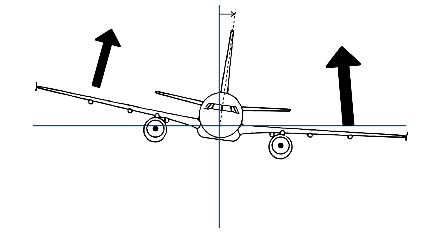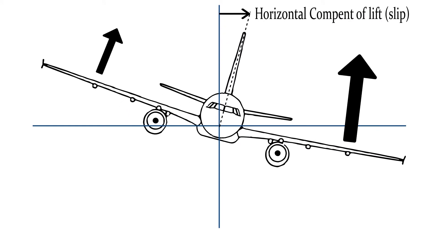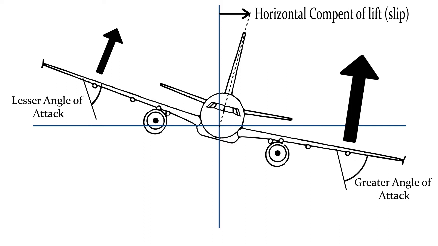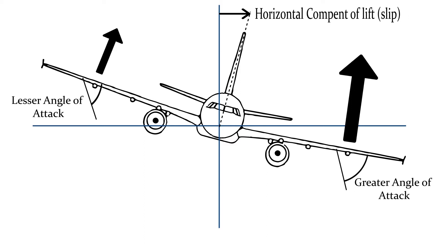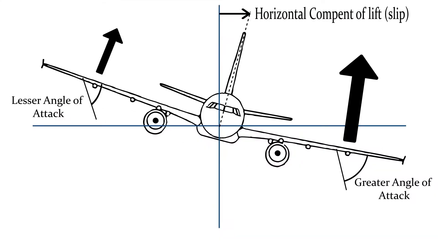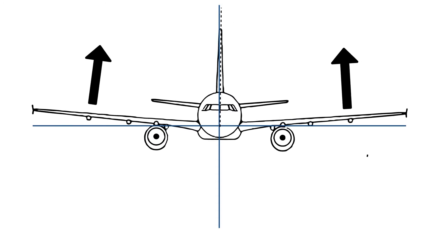Let's examine this aircraft as it banks to one side. As the aircraft rolls, side slip occurs, which is the tendency of the aircraft to move sideways and downward in the direction of the turn. This creates a new airflow over the wing, and as a result of the dihedral wing, this airflow strikes the lower wing with a greater angle of attack than the higher wing. The angle of attack is the angle at which the airflow makes with respect to the chord of the wing. The greater the angle of attack, the greater the lift, and therefore the lower wing generates a larger lifting force than the upper wing, thus bringing the aircraft back to level flight.